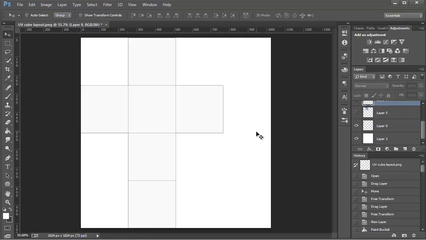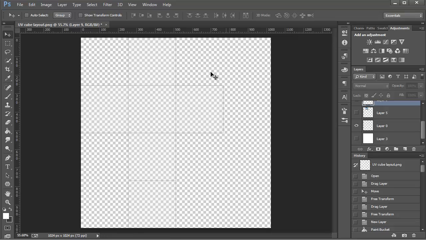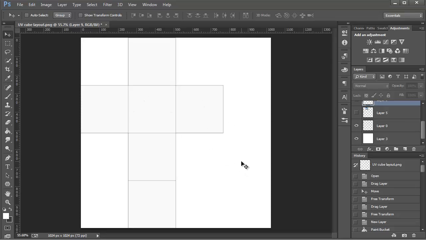Okay, when you bring in the UV image layout, when you export it and bring it into Photoshop, just open with Photoshop. If it was saved as a PNG, that's really nice, because then it gives you two layers right here. This one right here, which is the layout itself, and then the background. So we could have it transparent or have a white background. White background's nice because then there's something behind the picture if you don't get it perfectly on the squares. And this is nice so that we can see where our cube is going to be laid out, and then we can get rid of it before we save it, just to make sure we don't get some of those things in there.